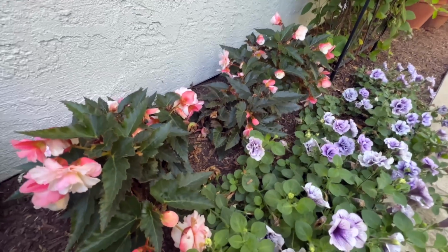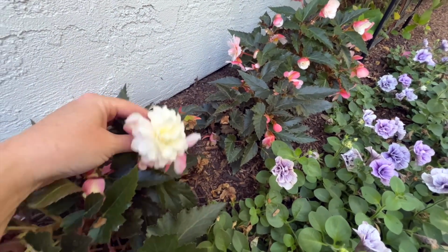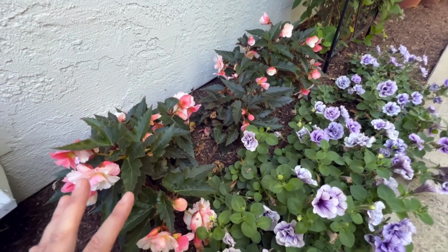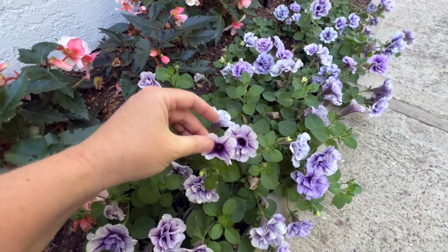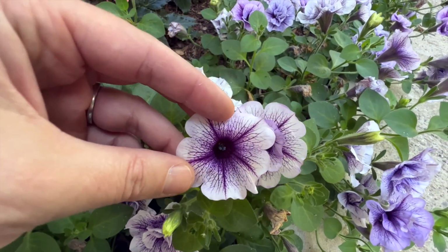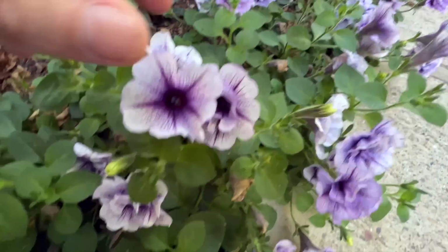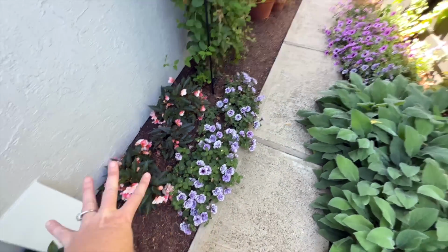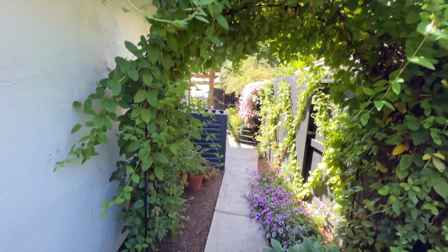I think that they are so pretty. I think that this is going to be a really, really good option for a begonia. And you all know how much I am loving the begonias this year. And right in front of that, I just planted more of the Supertunia Priscilla. Oh, look at that one. That's so funny. That one doesn't have the double. Normally they have a double like that, but that one is a mutation. Interesting. Anyway, so it looks really pretty there. I wish I planted more all the way down here, but that is okay.